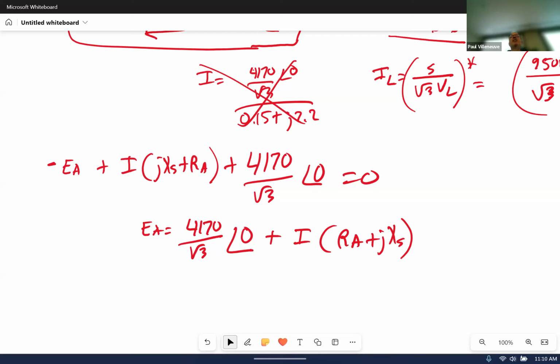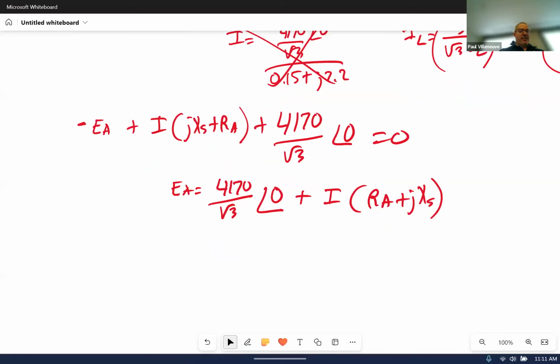What am I missing? What am I not understanding? Because all that is power triangles, right? Doing power triangles and S equals VI conjugate. There was nothing about whether this is a synchronous motor or generator, induction, it doesn't matter. This is just how do I calculate current given an S? So if you would have gone back to exam one, I could have said this same problem. I would have just taken out the synchronous generator. I said, a load is operated at 4170, and here's the load. Calculate the current to the load. It's the same problem for part A. Okay. Any questions or further discussion on A?